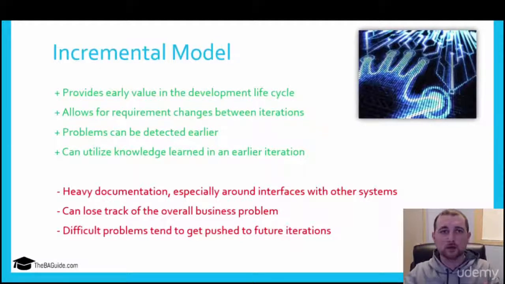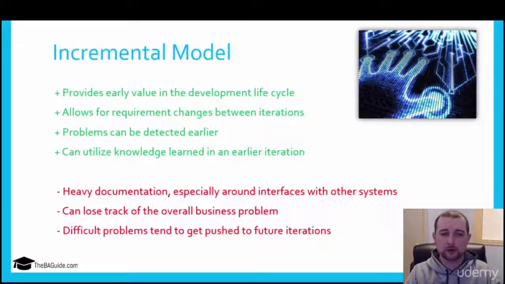Since you're working through a mini waterfall, you get to the users and they may say, whoa, this is nothing like what we wanted. We're going in the wrong direction. So in the waterfall, if you remember, problems are usually detected at that testing phase, but that is way down the line of that waterfall model. With the incremental model, yes, they're probably detecting it in the testing phase, but that's not as far down since you're doing just a very small segment of those initial requirements and working through your iterations.